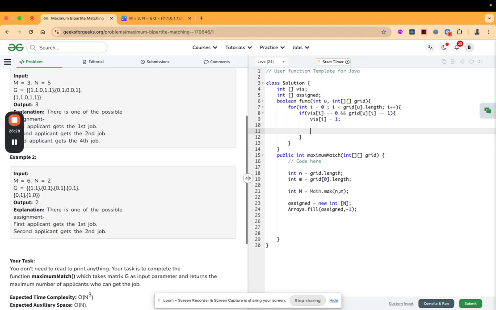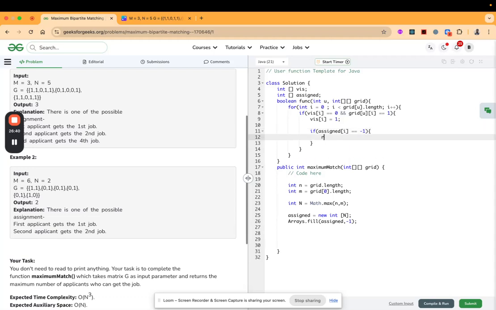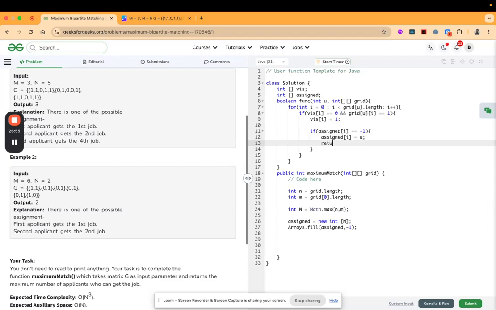Now I have to check whether the job is already assigned or not. If it is not assigned, then I can assign it to the uth person and return true. Now there is a possibility that it's already assigned.